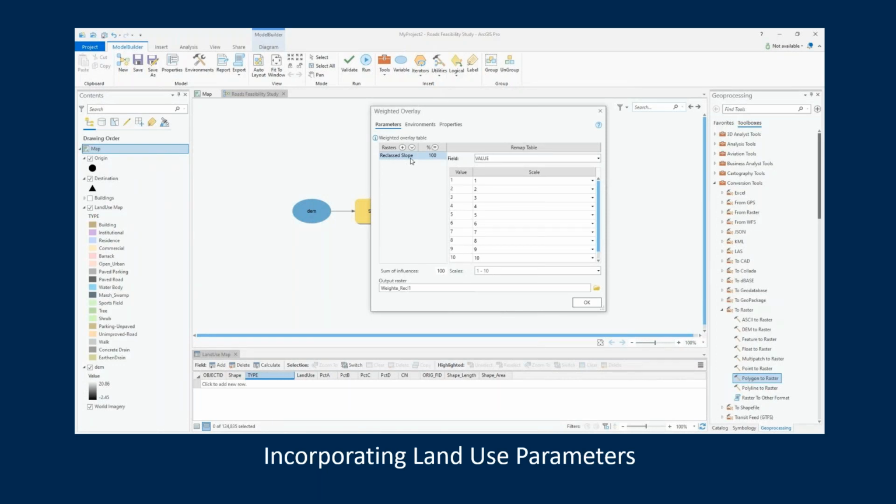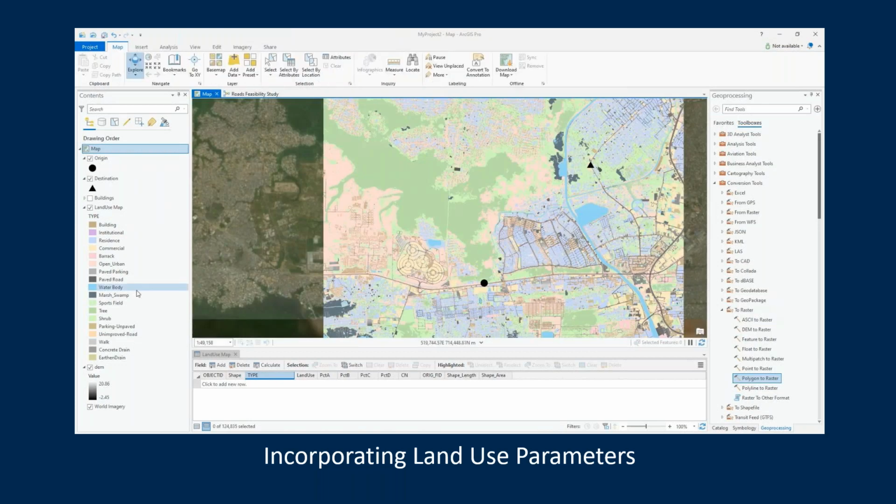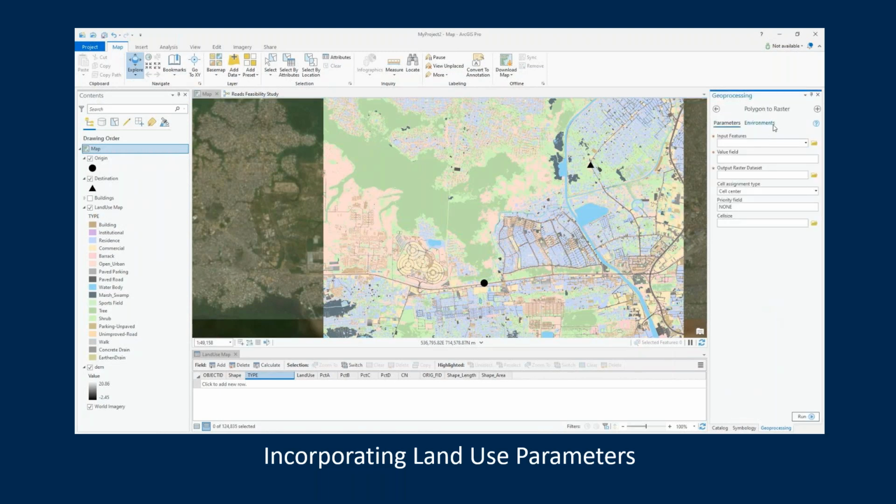You can see those are the reclassified slopes, and we're going to be linking it to the urban data. Now, in order to do this, you would need a polygon to raster conversion. Okay, so if you didn't pick that up, or if something's not picking up, for example, if I go to the map tab, we would need to convert that using a polygon option. Now, where do we find that? So let's go here, polygon to raster.